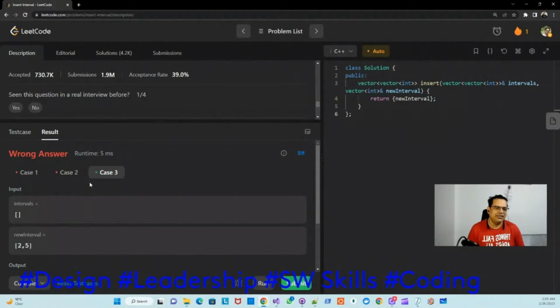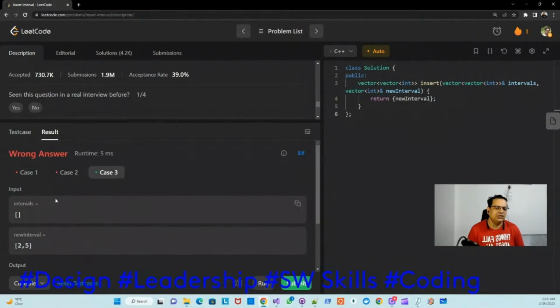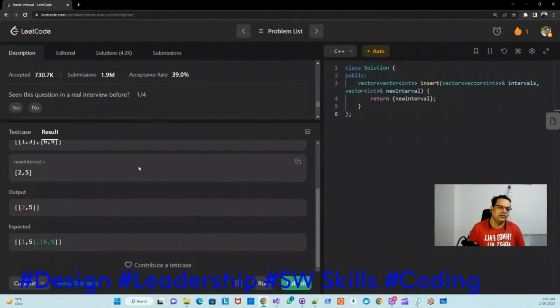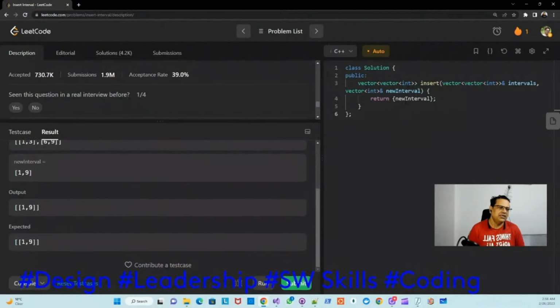Now another test case I can make here is that this test case is not building the complete. So one additional test case I should write here, where like 1, 3, 6, 9, and here you put something which is 1 and 9. Now in this case, what should you expect? I will expect that there is only one member in the output interval, and that would be 1 comma 9, right? That is what you are expecting, right? That's correct. So in our case also it is 1 comma 9, because I'm only adding new interval, right? That's why.